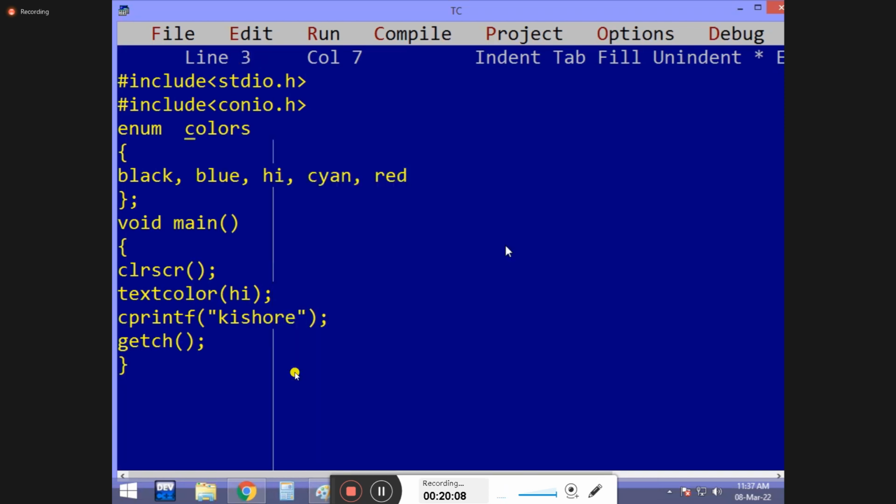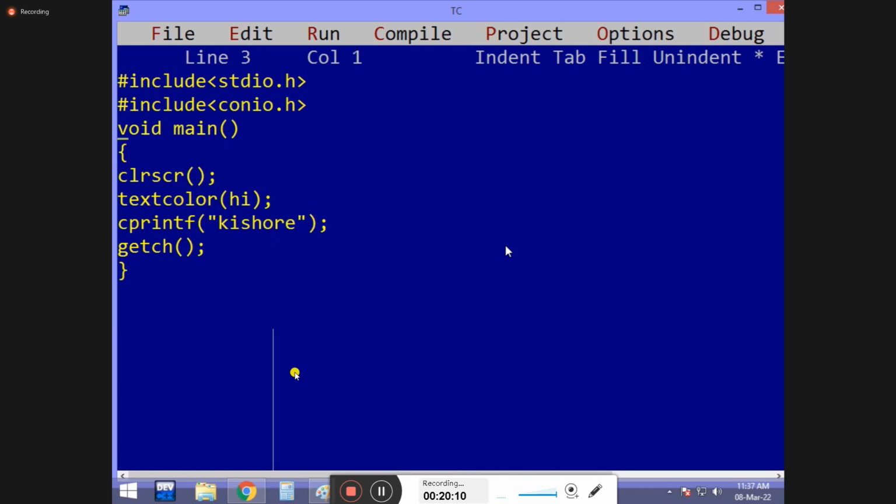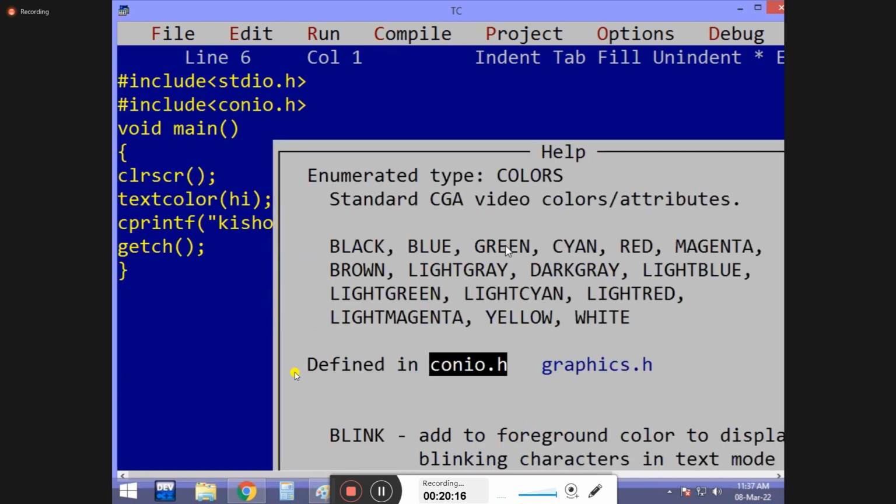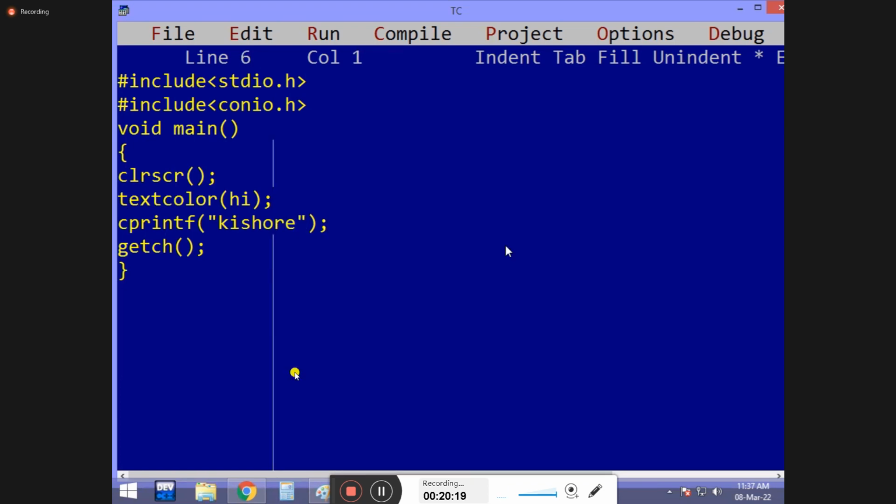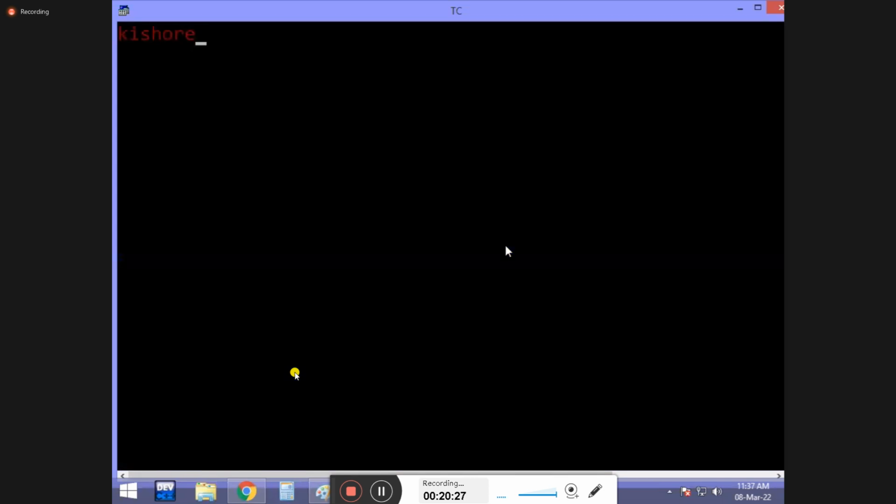For example, you are not giving these colors. You are not creating any colors. Now tell me, in original colors, capital letters are there or small letters? Capital letter, no? Now do one thing. Suppose I am giving capital RED. Capital letter, no? Now watch it, guys. Any warning or error? No, red color visible.